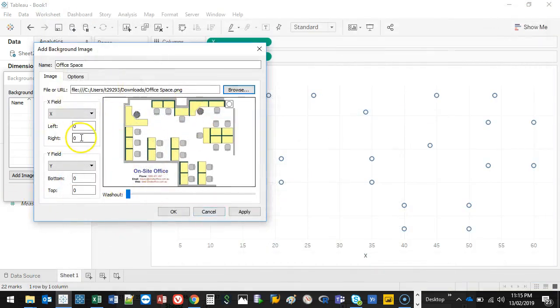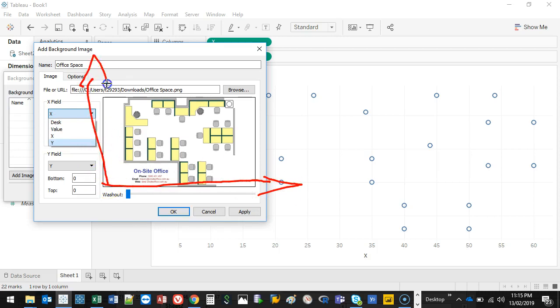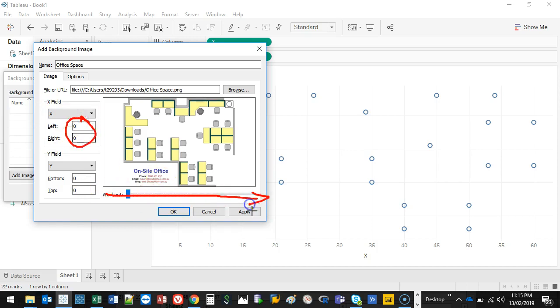Okay, so I got my image. And these limits are supposed to be set to your X and Y. So you remember how we set X going this way and Y going that way? So you just select these as your X and Y. If you label them X and Y, it's automatic. And this is the ratio. So for example, let's say we went up to 50, you want to set this to 50, because it starts at 0 and goes to 50. So in that case, it's going to be 0 to 50. And then the bottom one, same thing. We went from 0 to, let's say, 50 as well.